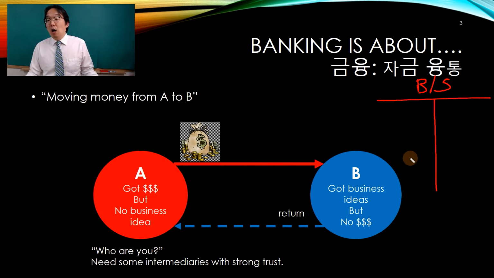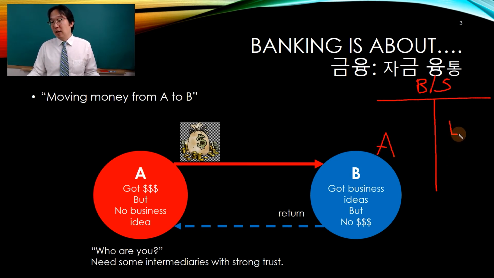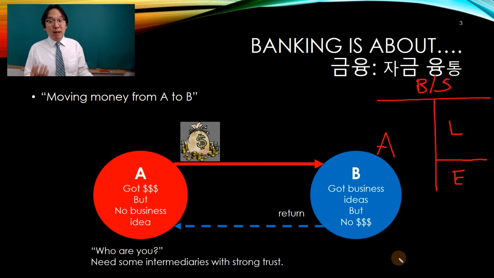Balance sheet. What do you have on your left-hand side? Assets. What do you have on your right-hand side? That's liabilities and equities. You remember that part, right? But the trouble with a bank's balance sheet is, number one, it's very dull. If you look at it closely for just about 3 minutes, you will surely fall asleep. If you have a hard time getting to sleep, a sleepless night, make sure you watch the balance sheet of banks.